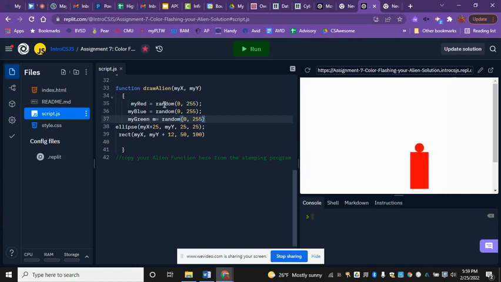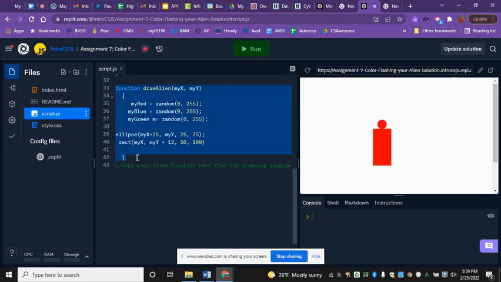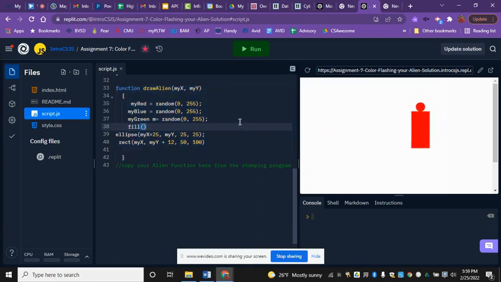So now I have three new values, three random values for all of the code right here. Then I'm going to be able to use those to fill this stuff in. So now I can say fill my red, my green, my blue.